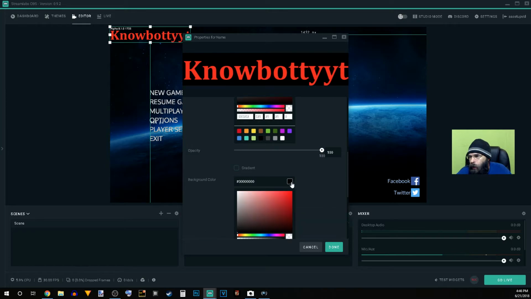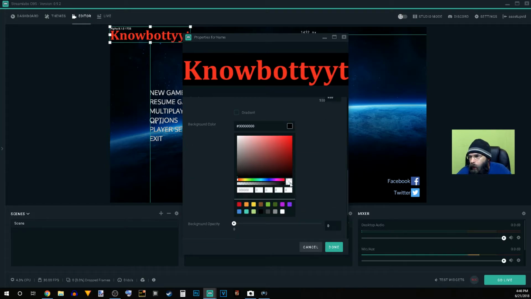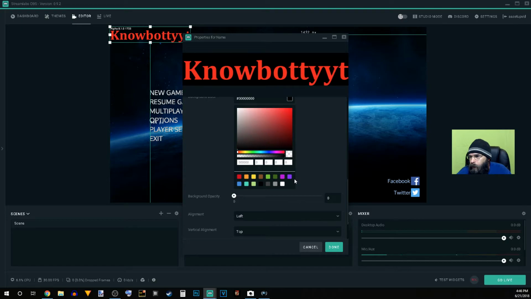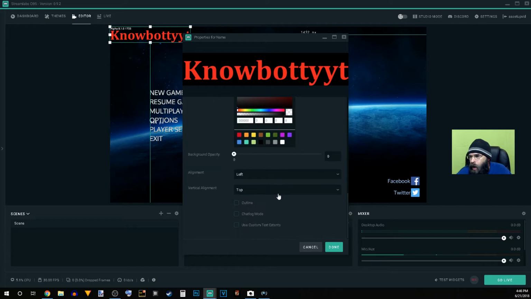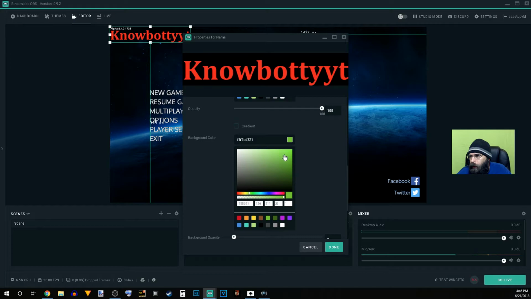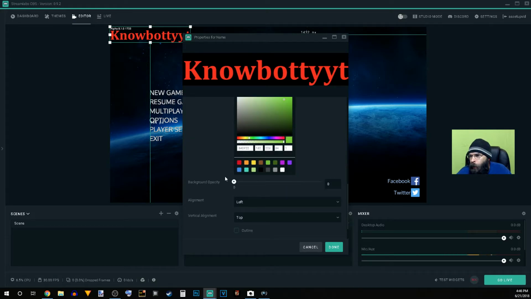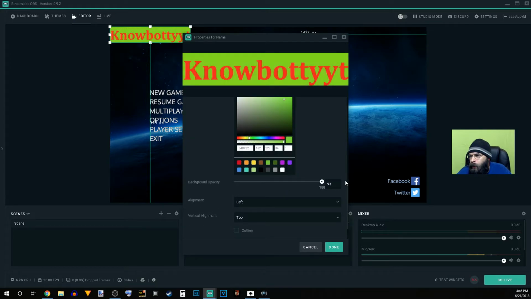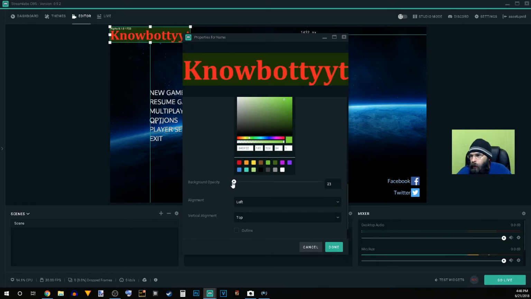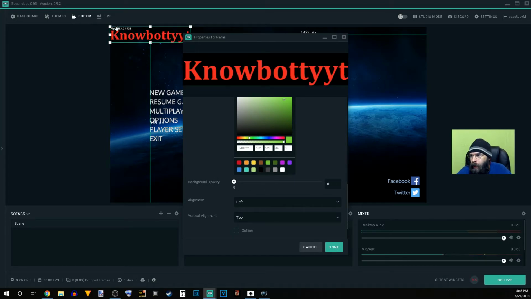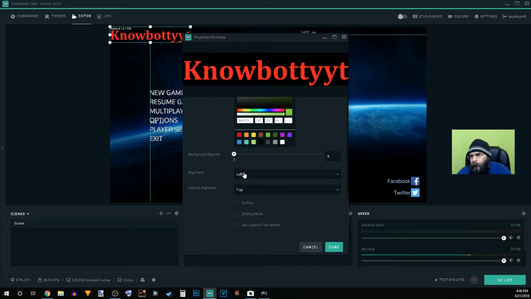Background color, we are going to make clear. There, okay, it's already clear, so there's no worry about that. If you bring your background opacity down to 0, that'll make it completely clear. Like if we were to choose this right here, and we bring our background opacity up, you notice how the color comes in, but if you bring it down, it disappears, and you can actually read behind it, like right up here, alpha 8.1. So that's how you're going to do that.